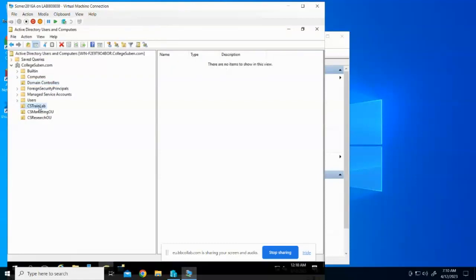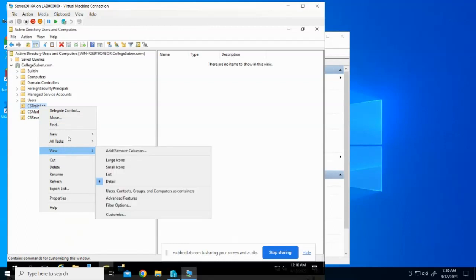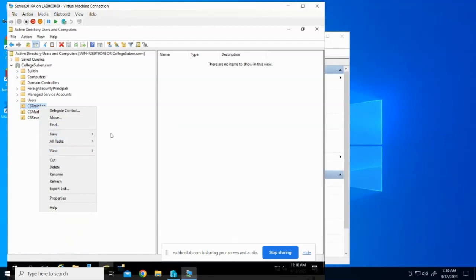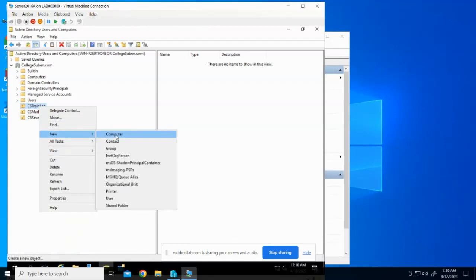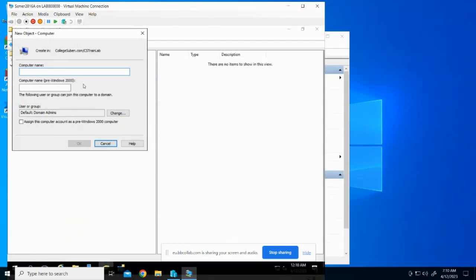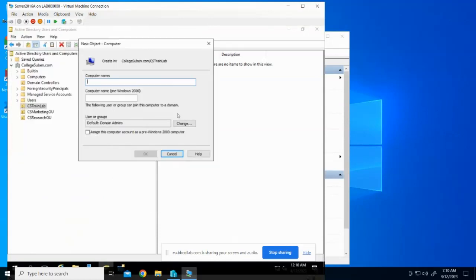So in the training lab, I'm going to set up multiple servers here. I'm going to say new computer, and this is the CS head office training lab server.